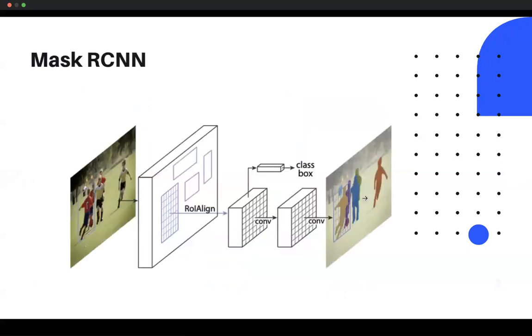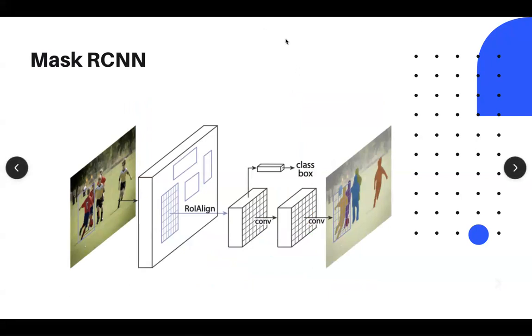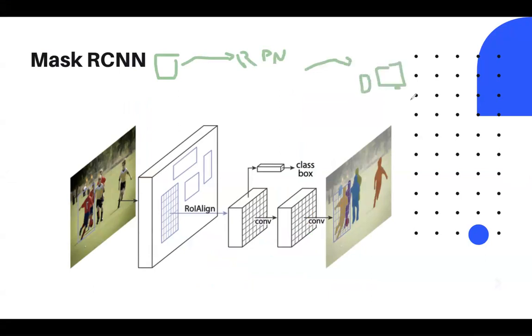Mask RCNN. So this is going to be the final part of basically our mask RCNN or of our RCNN family, and also the final part of our segmentation lecture. Remember, with faster RCNN, what we do is take an input image, pass it through the region proposal network, RPN, which gives us the regions of interest or potential object locations.